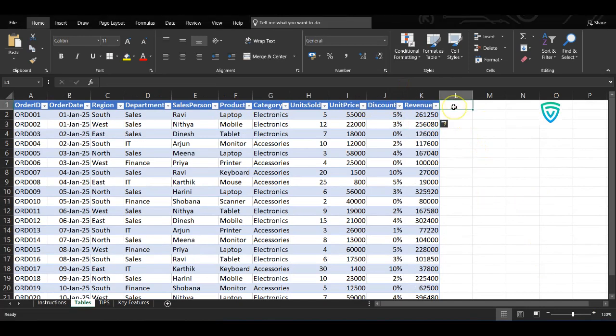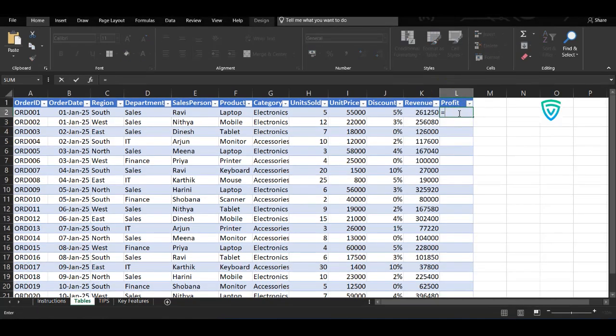Now we will see how we can have an auto addition of columns into the table. Let us see the profit. Now I'm just creating one column here, and automatically that column is also included into the table, right? So that is the benefit of a table. These are the core features of the table. We will see how the profit is being generated.